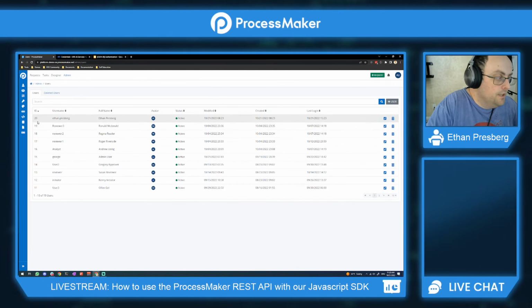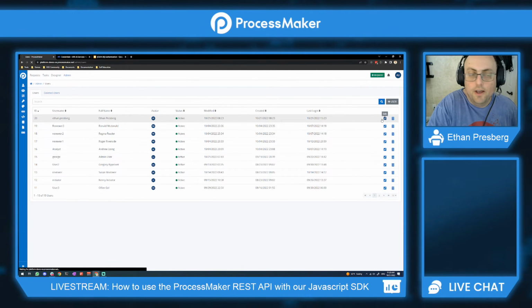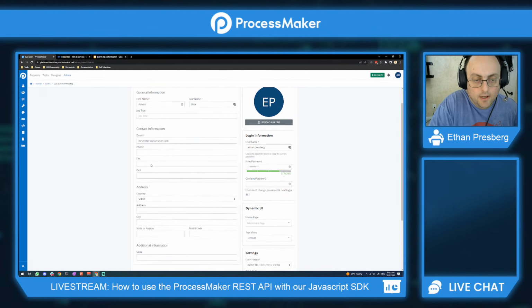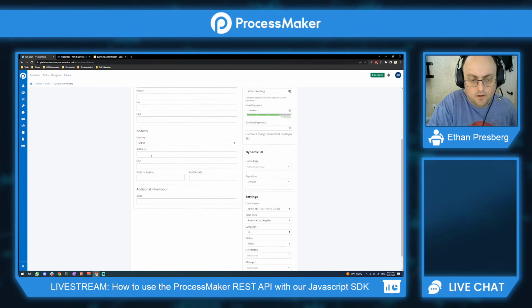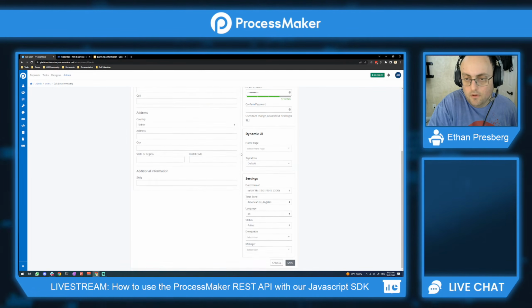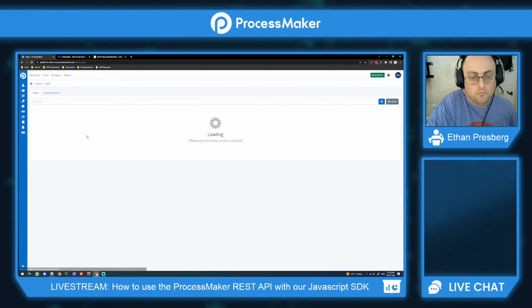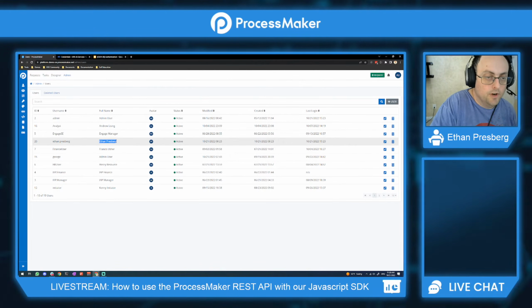So yeah, we see the last ID that was incremented is the user that we just created. It's got all my information that it pulled in from Google. If we go ahead and dive into that, interesting that it took Ethan at ProcessMaker. I wonder how that happened. Huh. I'll look into that later. But basically, it just. Oh no, wait. Is this the wrong user? Well, it's supposed to take all your information, as you can see here. It took my full name, Ethan Pressburg, and Ethan.Pressburg, because it takes the part before the @ sign as your username.